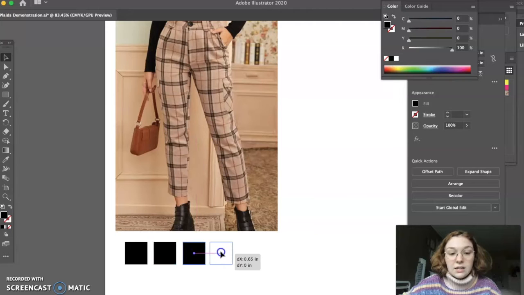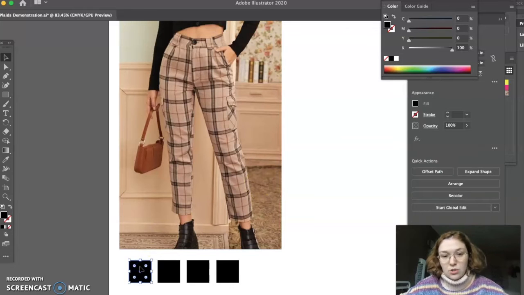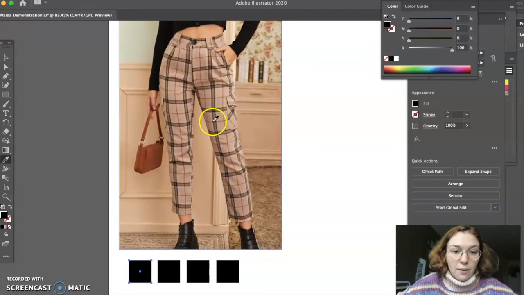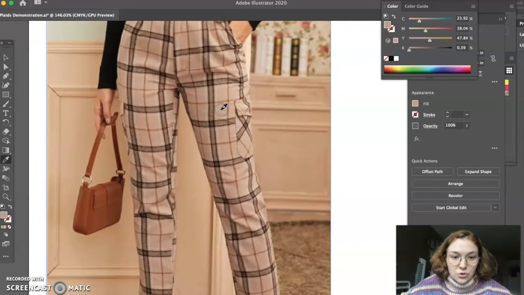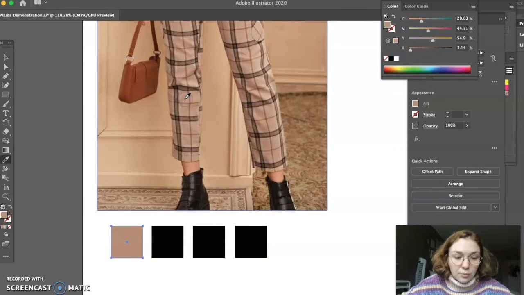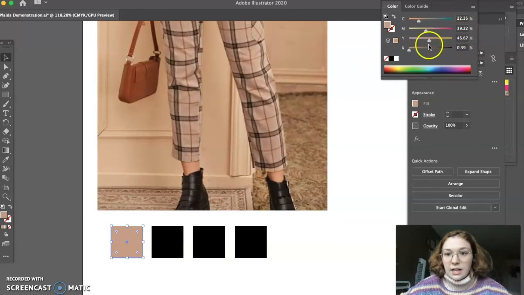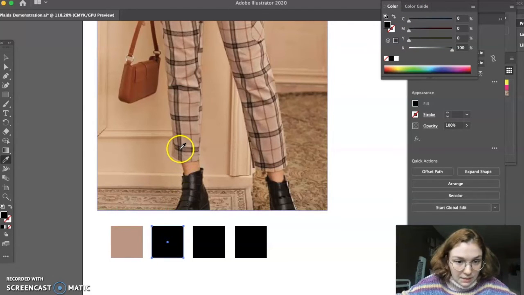Most plaids or prints will consist of only 3 to 5 colors, just because that's the most efficient system for printing on fabric. So it looks like this one only really has 2 colors and then black and white. So I'm just going to use the eyedropper tool and fill my little boxes with the exact color by pulling as close as I can, and then I can use the color selection tool to alter that color in any way that I need to make it look exactly like the photo or like the physical fabric swatch that I have with me, which is a lot of the time that you're drawing.